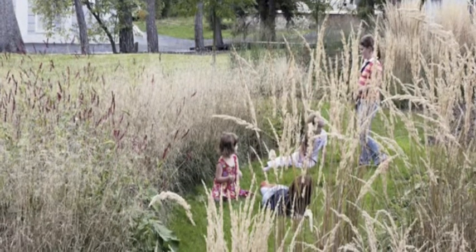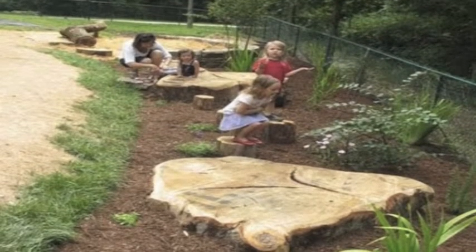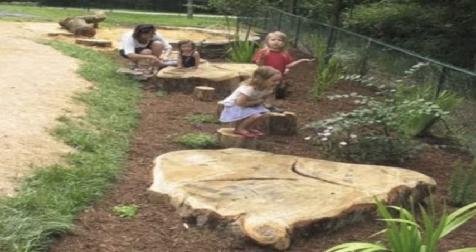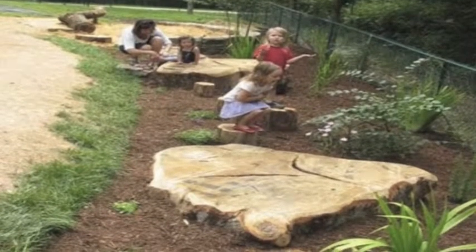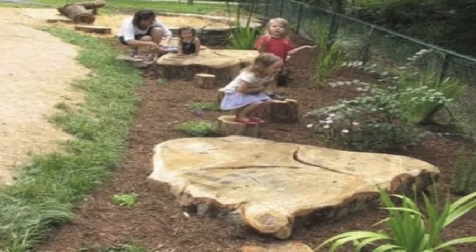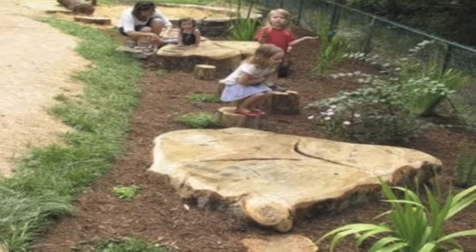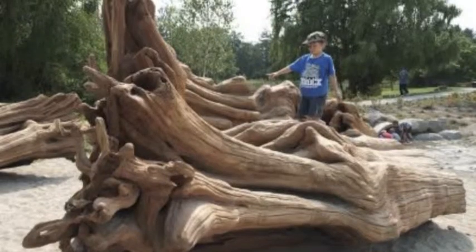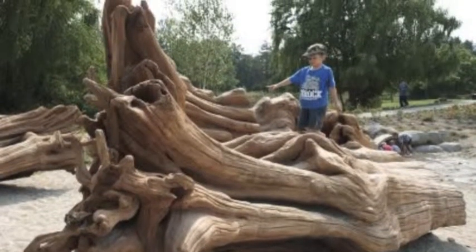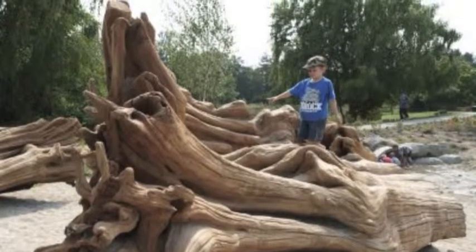But the greatest thing about the natural playscape movement is that finally it really does wrest the creation of a playground away from the manufacturers and give it back to the communities themselves. And so a community can create a playground like this for $5,000 or $6,000 or $7,000, not $500 or $600 or $700,000. This is also the way to improve any playscape anywhere, no matter how bad it is, by adding some stumps, adding some rocks, adding some other things I can't call to mind right now, but adding a hill. That's the best thing you can possibly do on a playground, is add a hill.